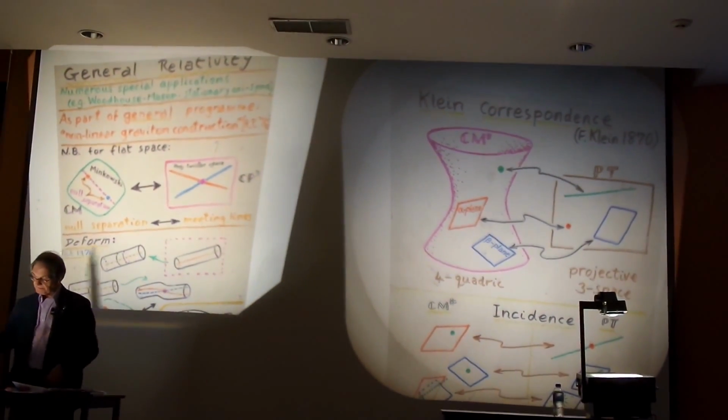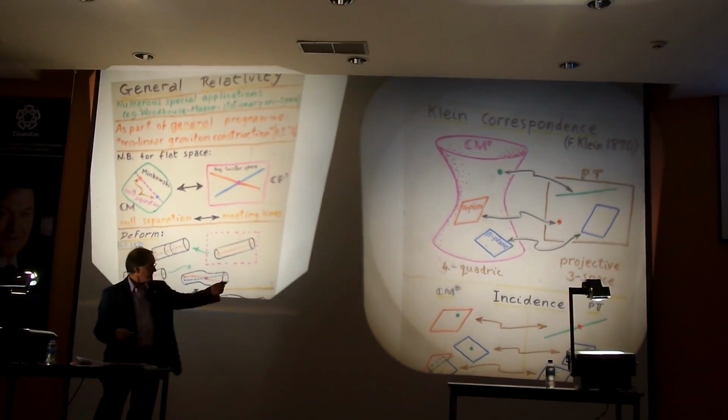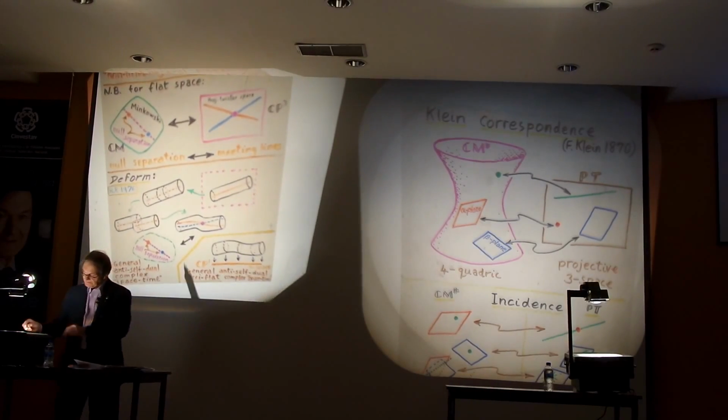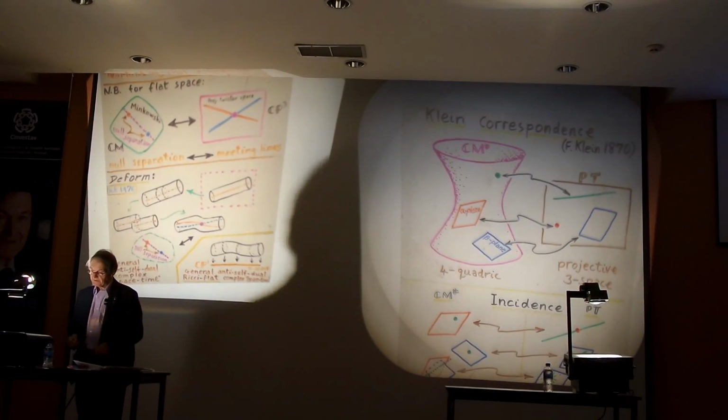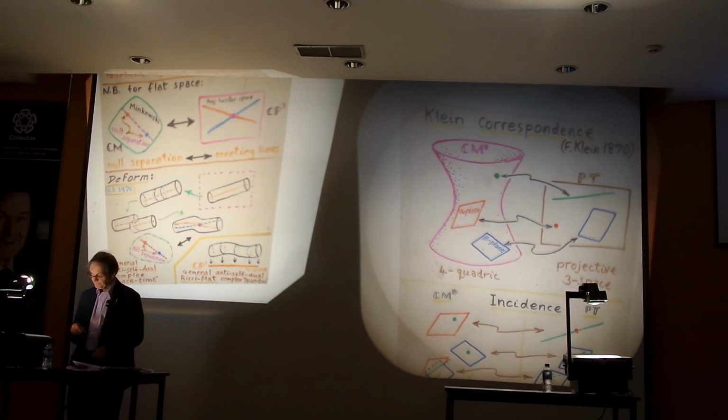Alpha planes over here actually correspond to the points here. Beta planes correspond to lines. So that is the canonical picture, which is the Klein representation. But when we deform, you still have a notion of these things meeting, and so therefore you still have a notion of null separation in this green space here.